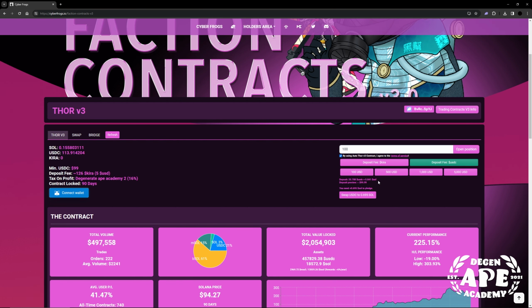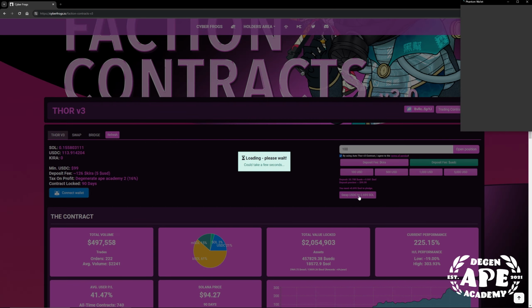Now, in order to make this deposit of 100 USDC, it says I need to deposit 20.708 USDC and 0.841 SOL. And that is because this contract holds different ratios of SOL and USDC at any given time. And so when you're entering a position, you're entering at that current ratio. Now, I do have over 100 USDC, but I need 0.695 more SOL to pledge. So I'm just going to click here to swap some USDC over to 0.695 SOL, which is the remaining I need to meet this requirement here.